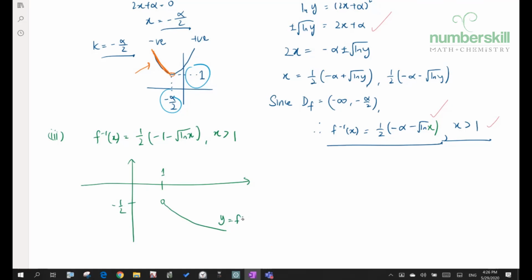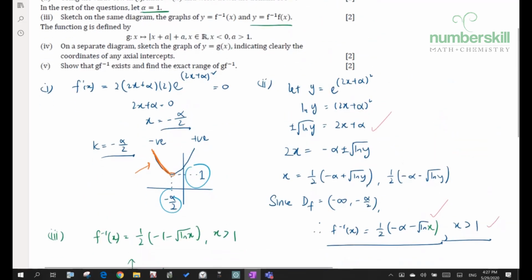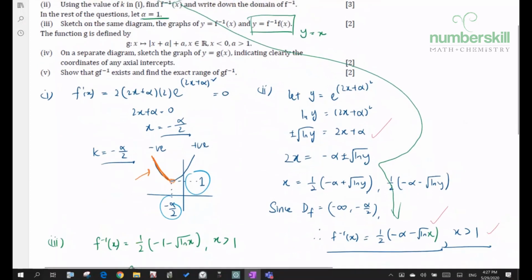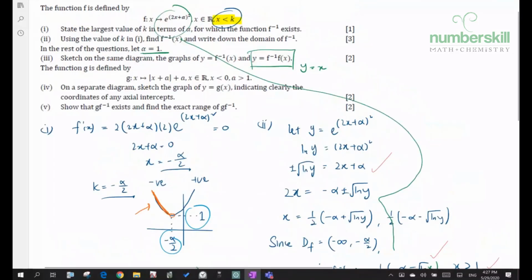Now, the painful thing that I saw is how some students didn't get the other 1 mark. That's painful. You know why painful? What do they want me to draw? Well, this. You should know that this is, after all, just y equals x. Please don't go and do this. Don't go, oh Mr., I substitute this joker into my f inverse, which I can't even see here, and then work it out. It looks like a mess. If you clear up the mess, it's just x. So I don't think you need to go and clear up the mess. And so far I didn't see anyone do that, which is good.